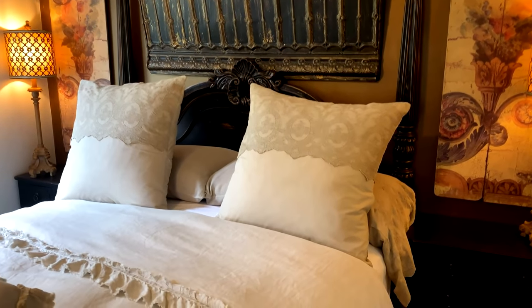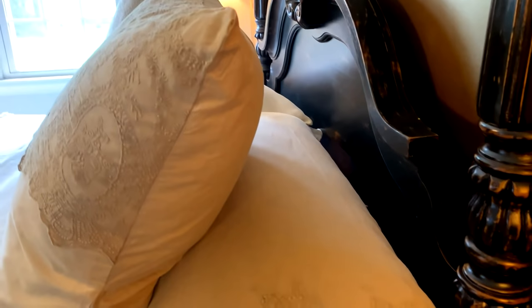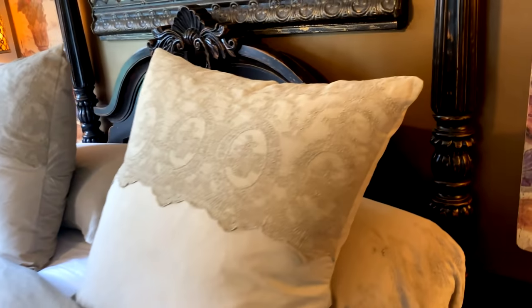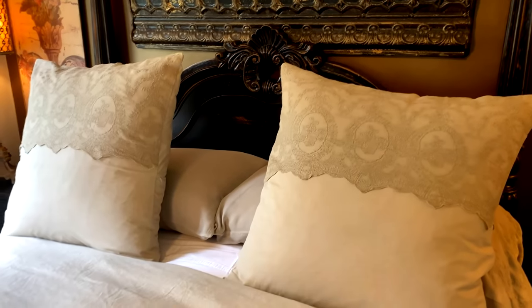Now, I did not go this direction. I just want to share with you that you can place your pillows back behind your Euro pillows for this style. But I decided I was going to go a different direction because right now I'm using 3 Euro pillows. But you can really see the headboard when you work it this way, which I'll probably do sometime, just not today. We're going to see something a little different.